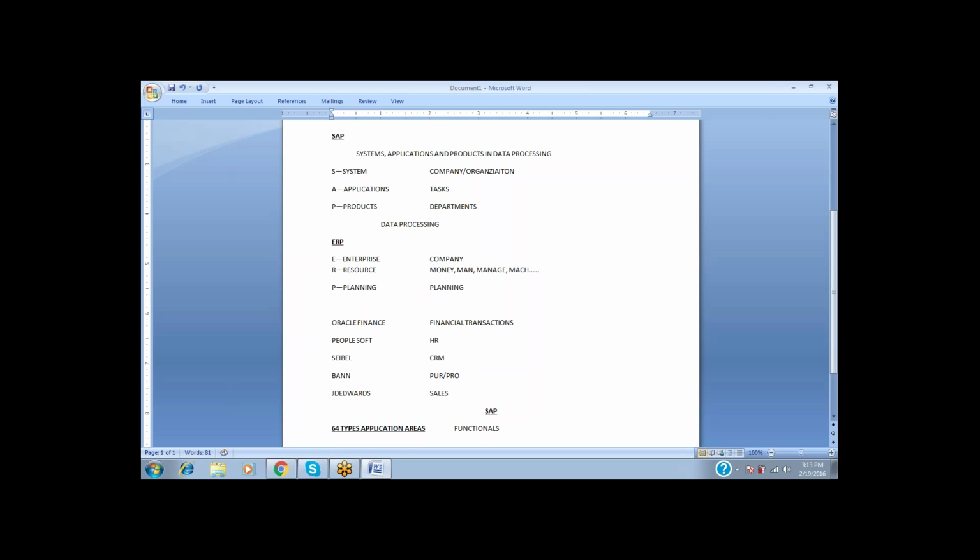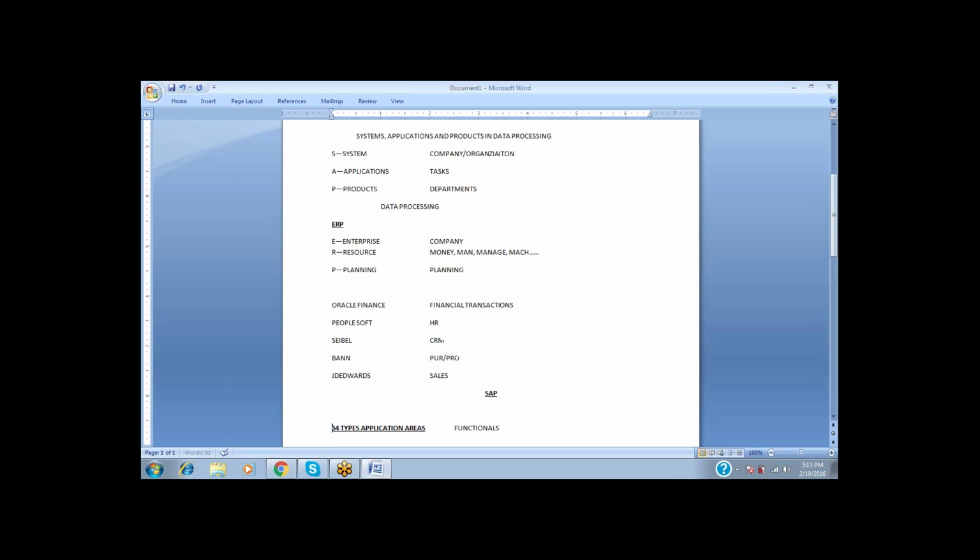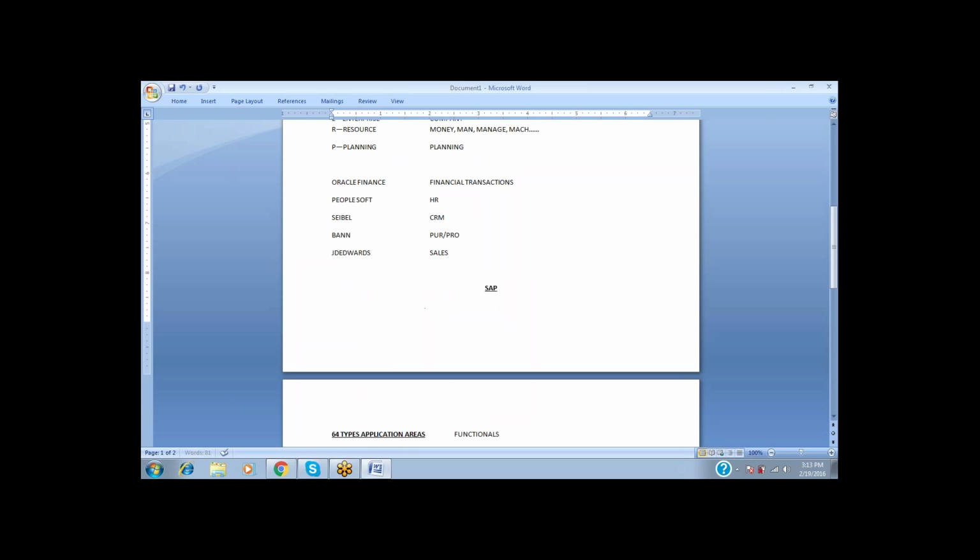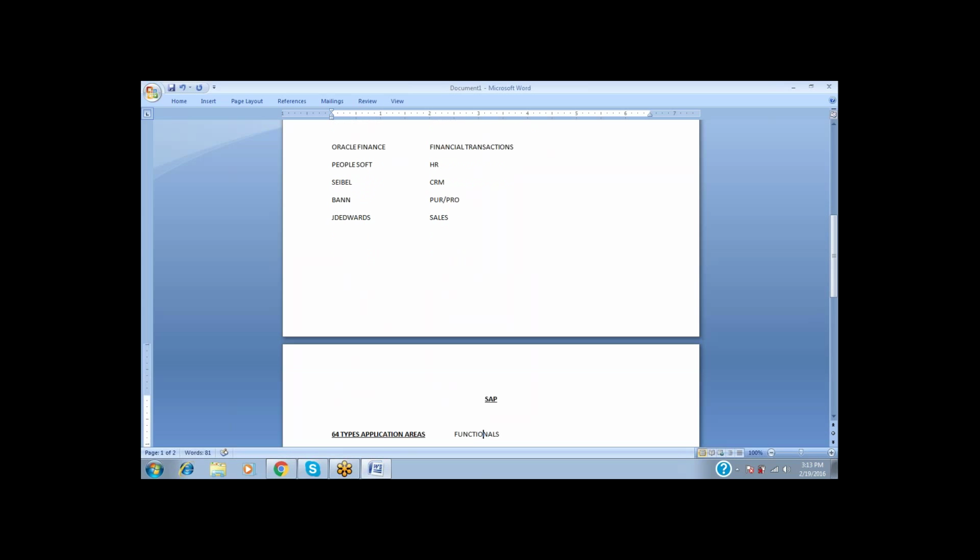First of all, this SAP package was introduced by the company named SAP AG. This company is located in Walldorf, and Walldorf is in Germany, founded in 1972.